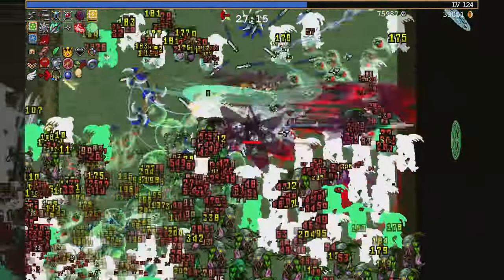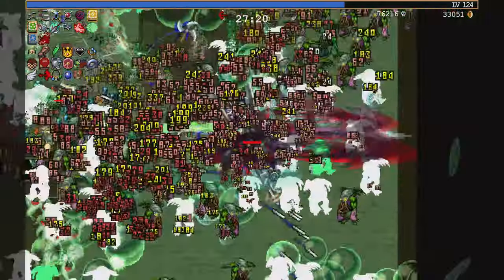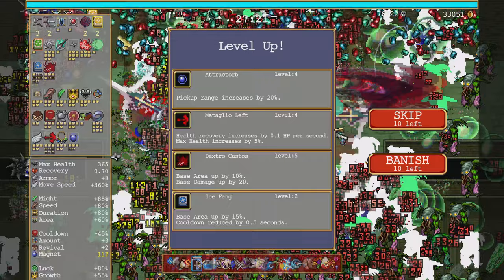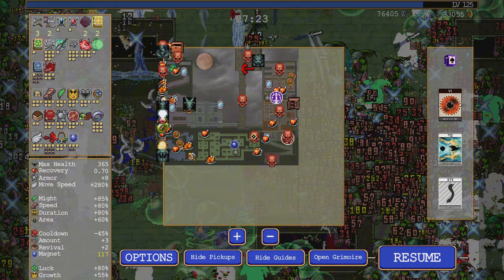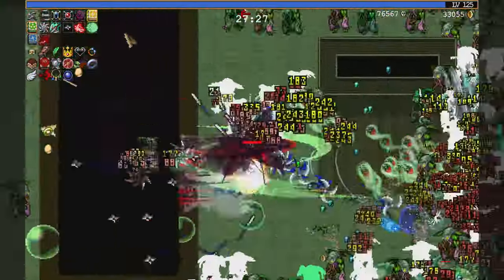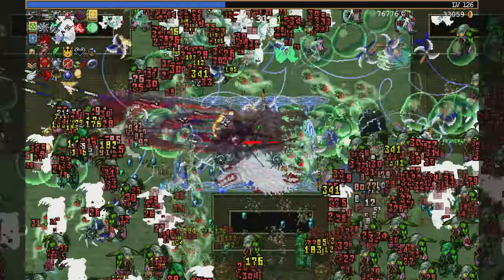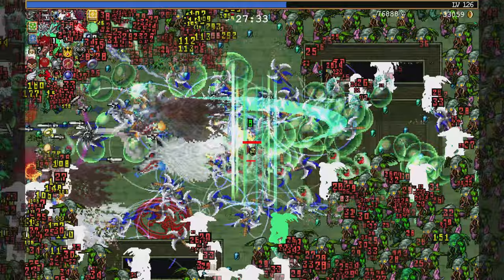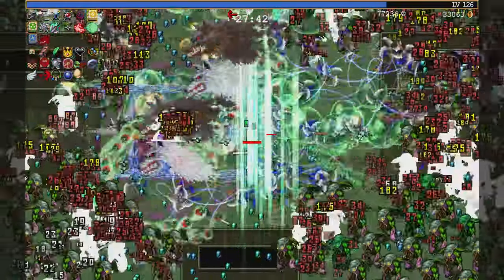Oh, this is a great character to do this on. Who doesn't love 280% speed? Take that, Red Death. Five. Oh, man. God, that's so much. Boss, where are you at? There you are. Yeah, there you are. I don't know what you are, but I'm hitting you. You're a white blob. Let's go with that.